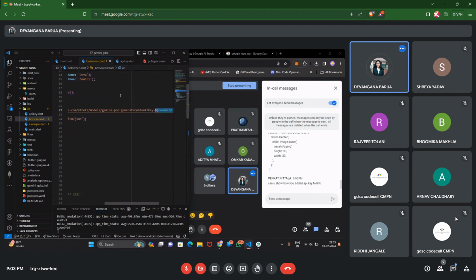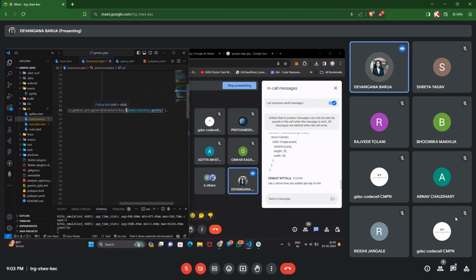And then what I did is, whenever we want to mention any variable's value in Dart, we usually use the $ sign to access that variable.